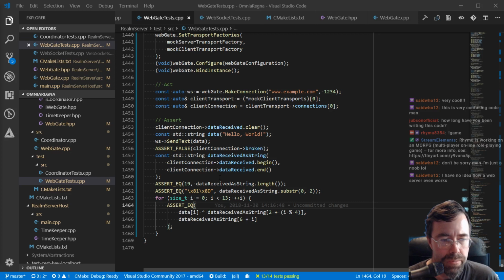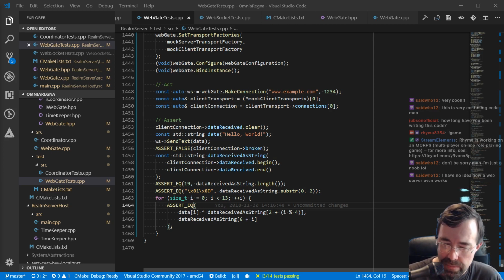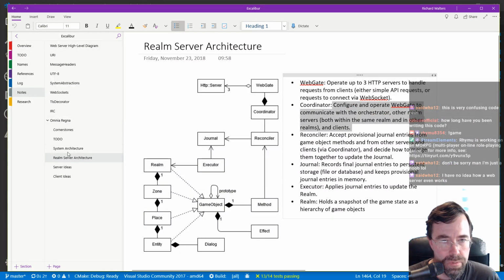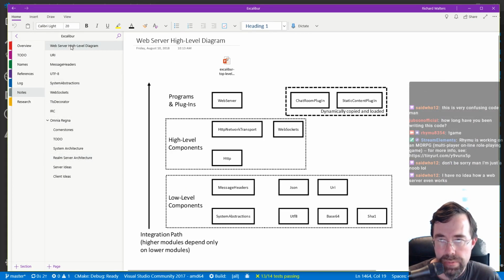You don't have any idea about how a web server even works? Oh, I guess I could cover that. If you really wanted to get into all the detail, I could point you to the YouTube recording of the stream where I actually made the web server. Or actually, maybe I have a diagram. Where would I have put that? Here, maybe? No, this is just showing the different components.